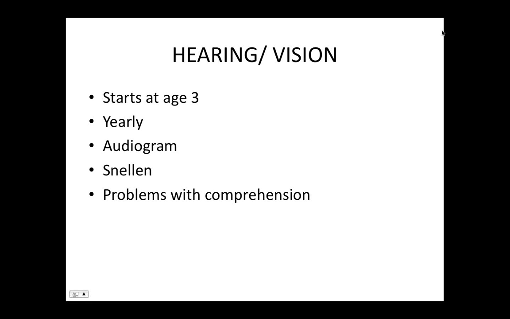There are some offices that will have very fancy vision screening machines that they use, but truly, if you look at the guidelines, a Snellen chart should do just fine. The problem we have with this screening is that the patients may not comprehend very well what we're asking them to do. We generally tend to have pretty good luck with the Snellen. Our nurses are pretty good at that, and we use various forms of it that can go down to pretty young ages. But we do struggle, especially for the 3-year-olds, in getting audiograms where we feel like they're doing it correctly.